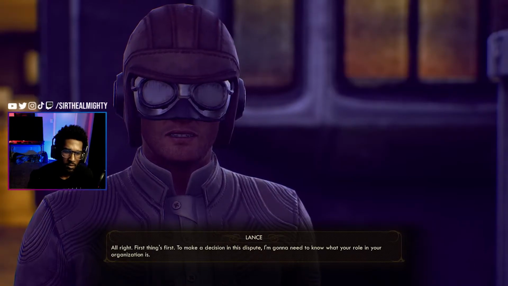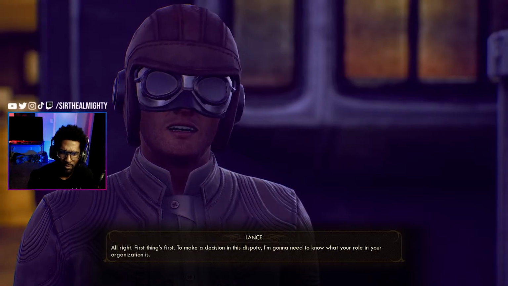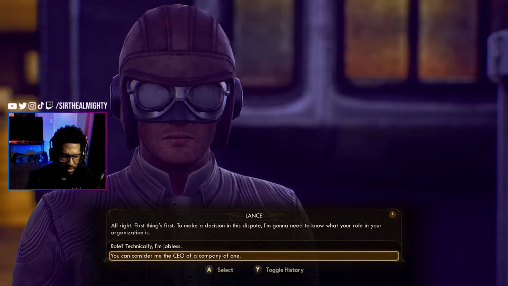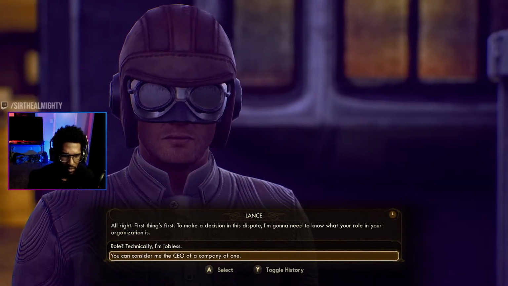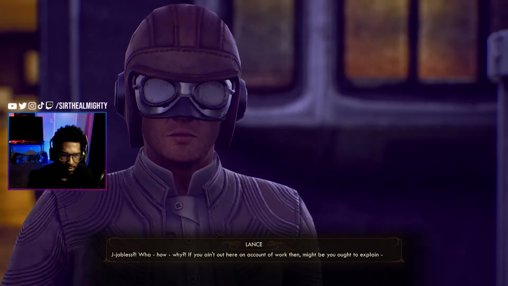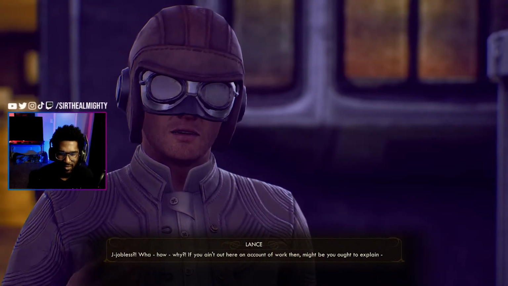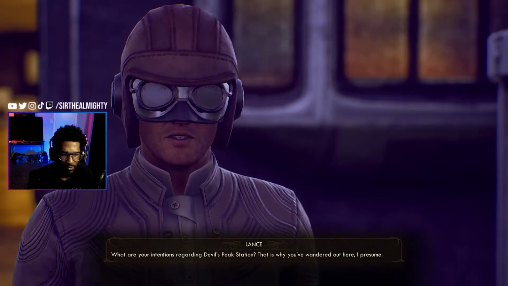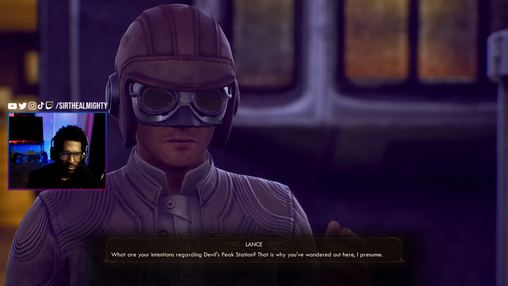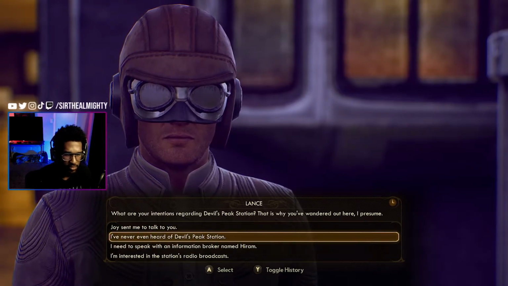All right, first things first. To make a decision in this dispute, I'm gonna need to know what your role in your organization is. What? Role? Technically, I'm jobless. You can send me to CO. Jobless? Why? If you ain't out here on account of work, then might be you ought to explain. What are your intentions regarding Devil's Peak Station? That is why you've wandered out here, I presume. Joey sent me to talk to you. I've never heard of Devil Peak Station. I need to speak to Empress, bro.